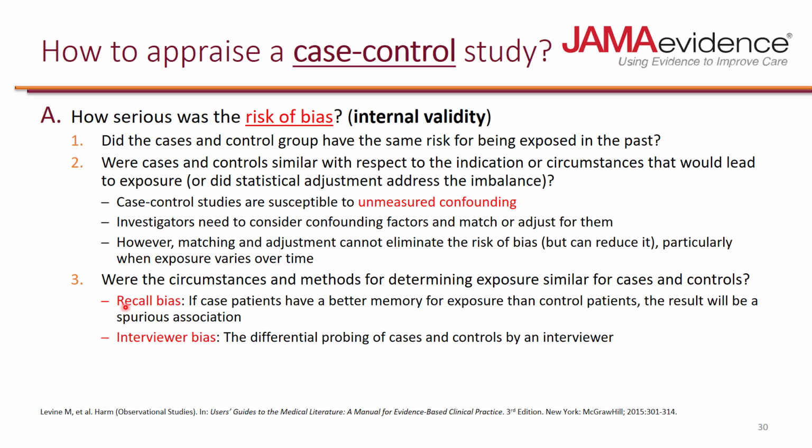So, when we have these patients in the study, it's a matter of their memory. When we ask them questions, it's more likely for people who actually have the disease to remember things that can contribute to it, whereas people who don't really have the disease are unlikely to remember things because things aren't as eventful for those patients as opposed to patients who actually have the disease.